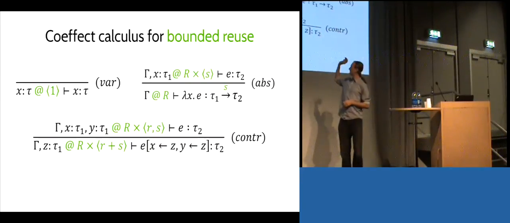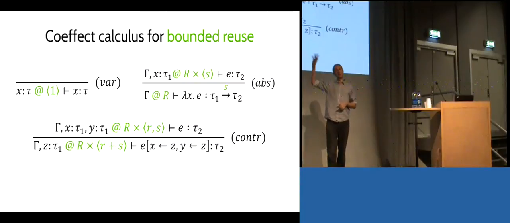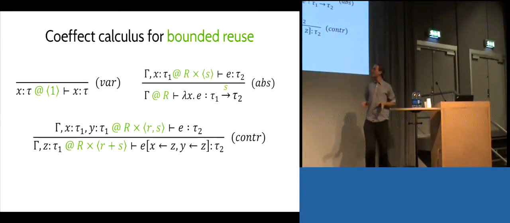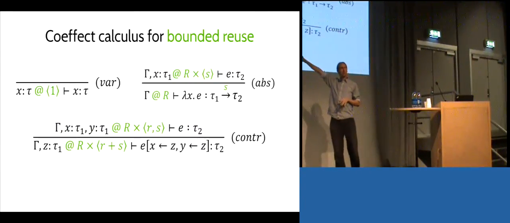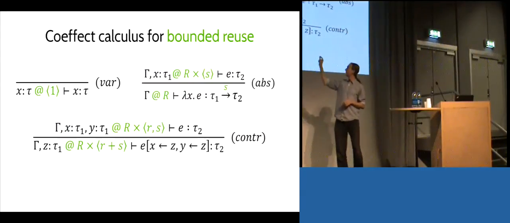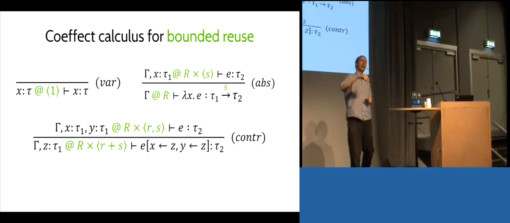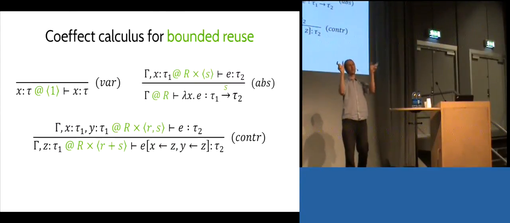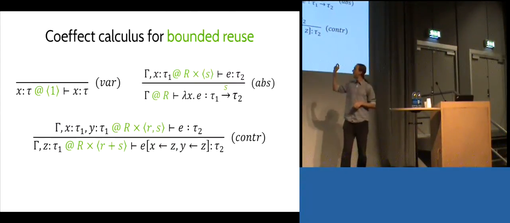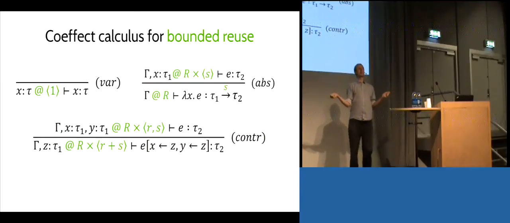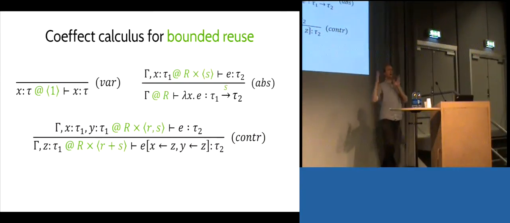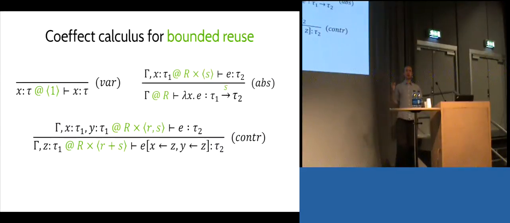So if I have an expression E in a context with variables x and y, and I contract the variables and replace both of them with z, then what's happening in the green bits in the annotations is that we have x and y annotated with r and s respectively. They're single numbers belonging to the variables. In the resulting judgment, we have a singleton vector with r plus s. So if I use x twice and y 5 times, I'll end up with z, which is used 7 times. Contracting and adding the annotations.